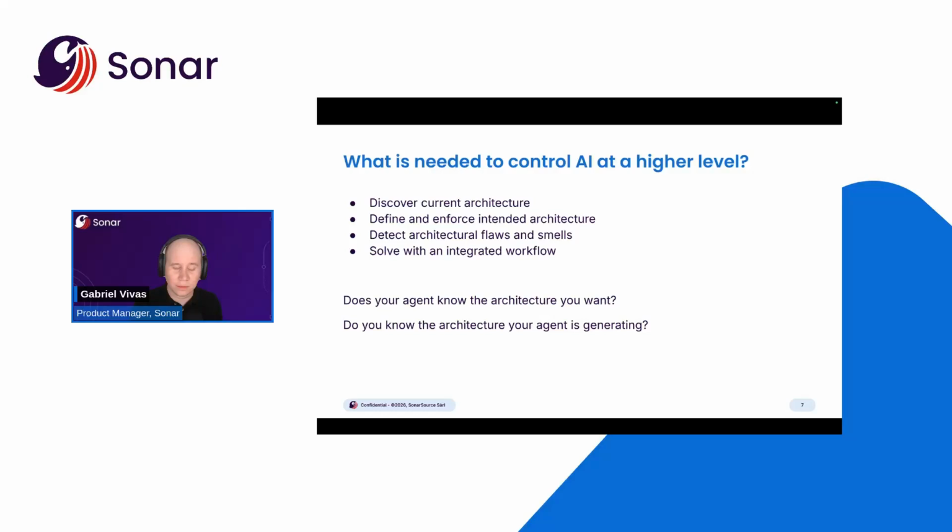Knowing that helps you to actually define and enforce an intended architecture, which is presumably not exactly the same. It's rare that you have a system that is exactly as you would have wanted it to be, especially when you're working with AI. You're starting to get all sorts of deviations from your intention, and you will need a system that allows you to have a formal definition of that, pick up on those problems, and enforce that AI doesn't go away. I mean, AIs or developers.